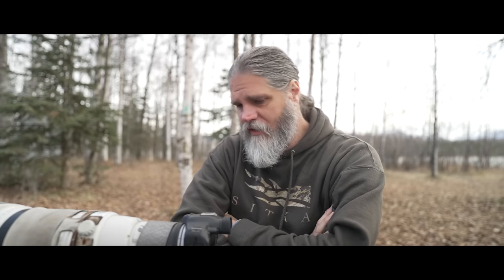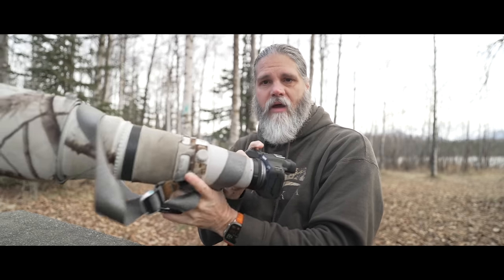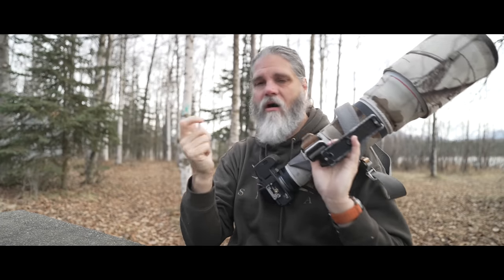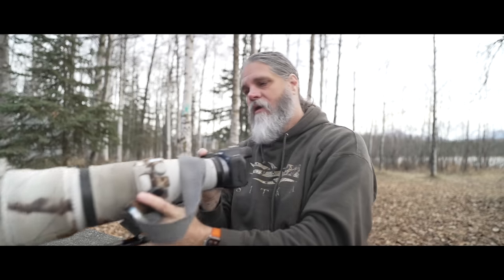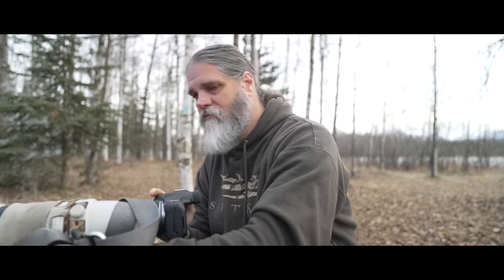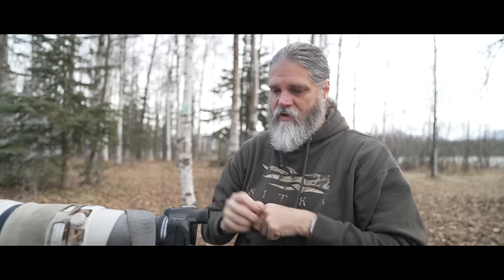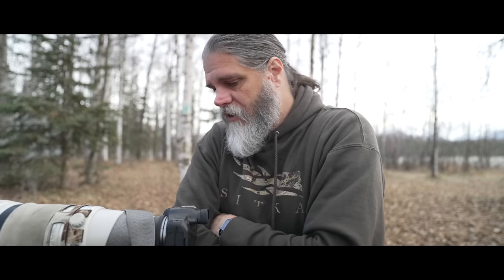The other thing is they don't make a grip for this camera. I wish they made a grip for this camera. If they did, especially with this big 500, it would feel better, because when you're holding this in your hand, it digs into the palm of your hand. But most people aren't running this big monster lens like I am. But if you do have a heavier lens, it digs in, and a bigger body would be a little better.